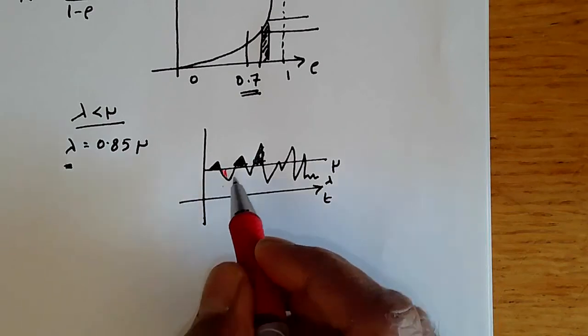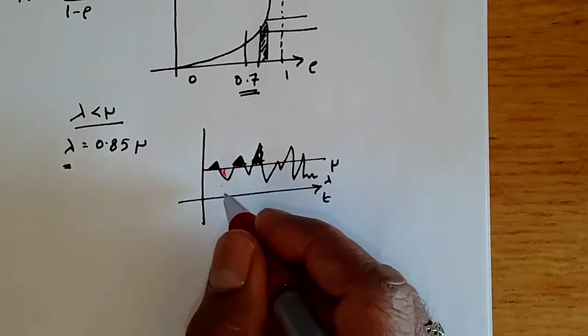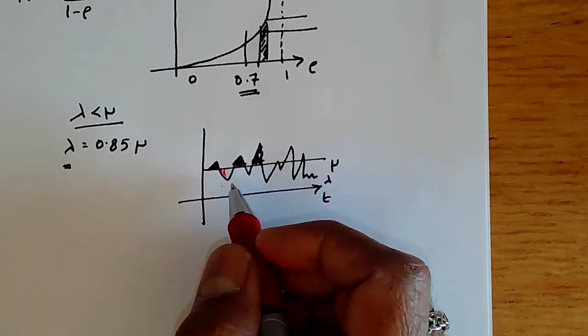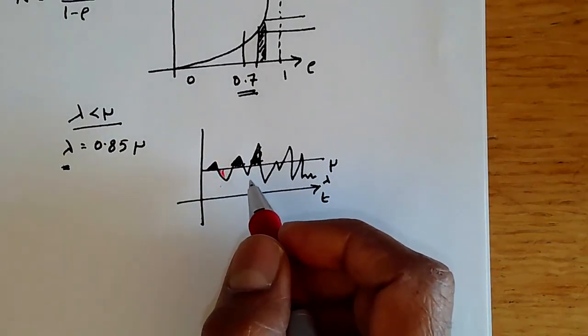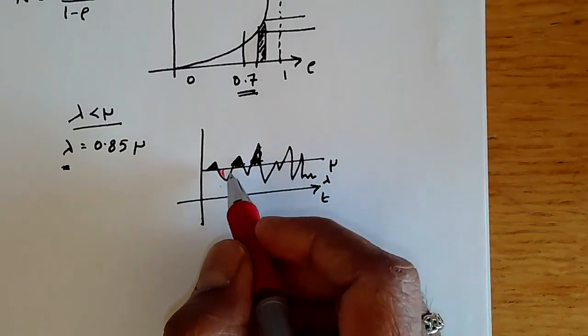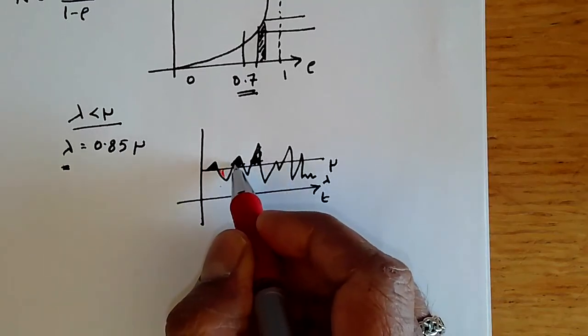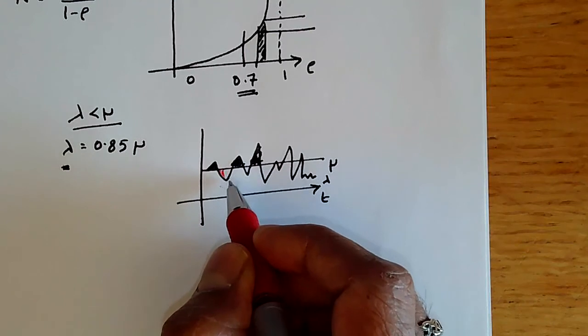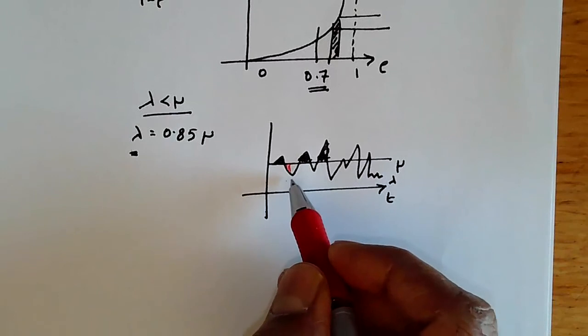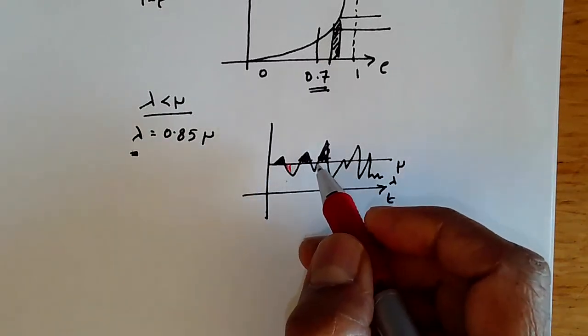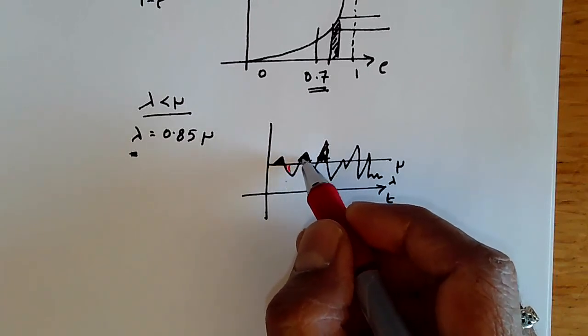During this period of time, that's this empty period over here, what we have is that the queue is empty and the service rate is mu, but it's got nothing to do. It's just sitting there waiting idle. Whenever the arrival rate, whenever lambda exceeds mu, we have the queue build up. But we never have negative credit for departures when mu exceeds lambda. We have an asymmetric system where the buffer is holding packets that are waiting to be served, but when this queue is empty, we are just wasting time.